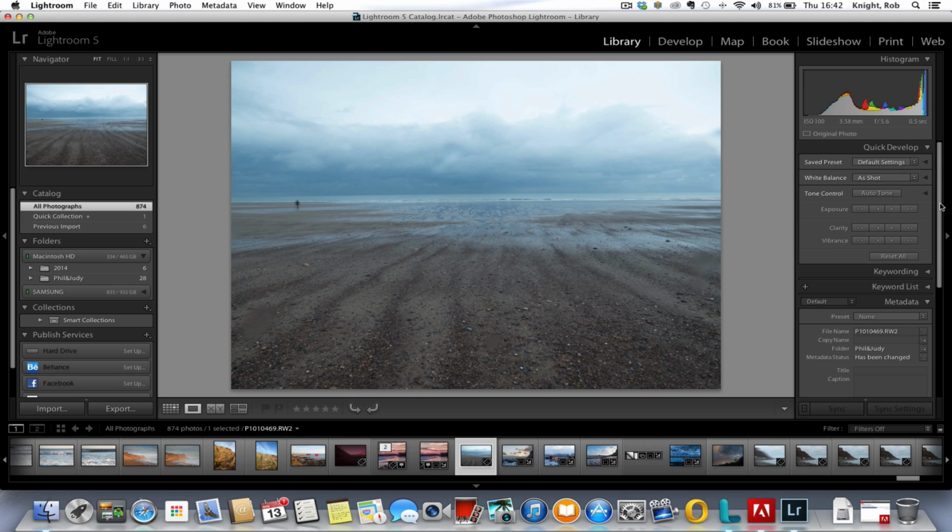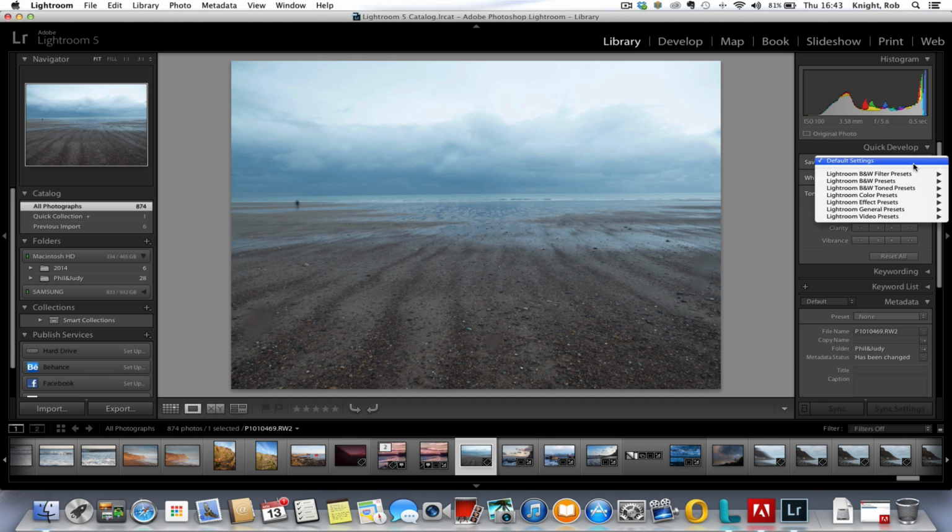mode. Now within your library mode, if we have a look down, you have got some settings that you can work with to start with, but we'll just have a quick look at the top. The histogram represents the spread of colour and light tones across the image. You'll be used to seeing that on your camera, and it will replicate that. It also gives us some information, so the ISO we took the image at, the focal distance, the aperture, and the amount of time we've had the shutter open for, so the shutter speed. If we hover over any of these, it gives us a tip.